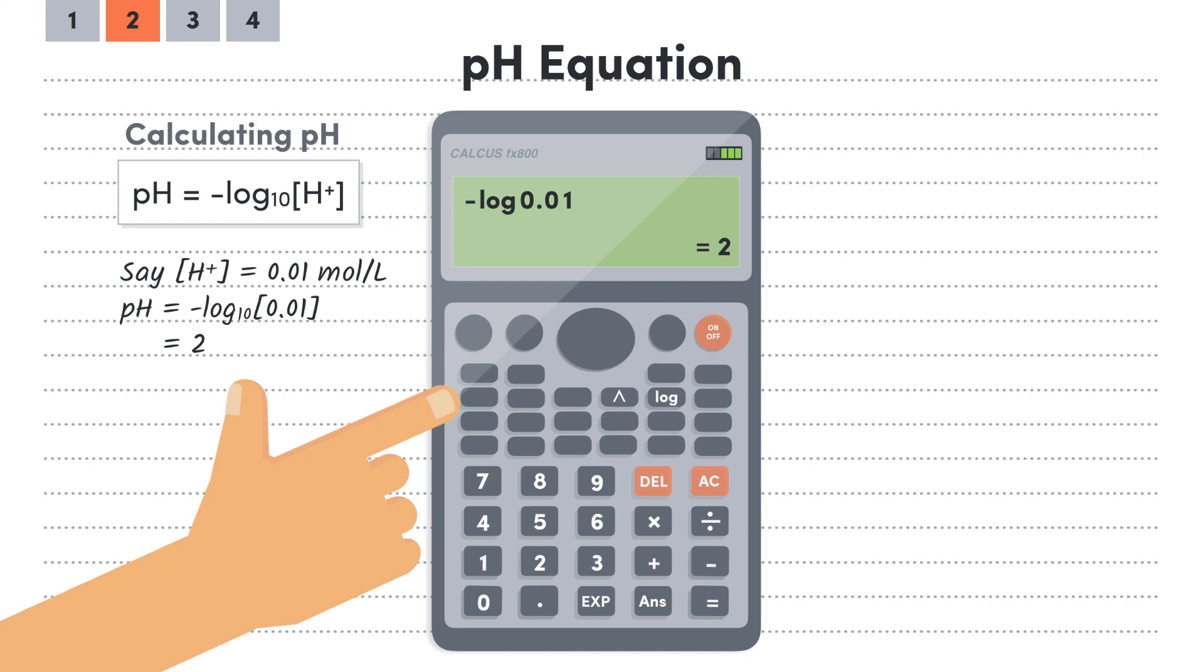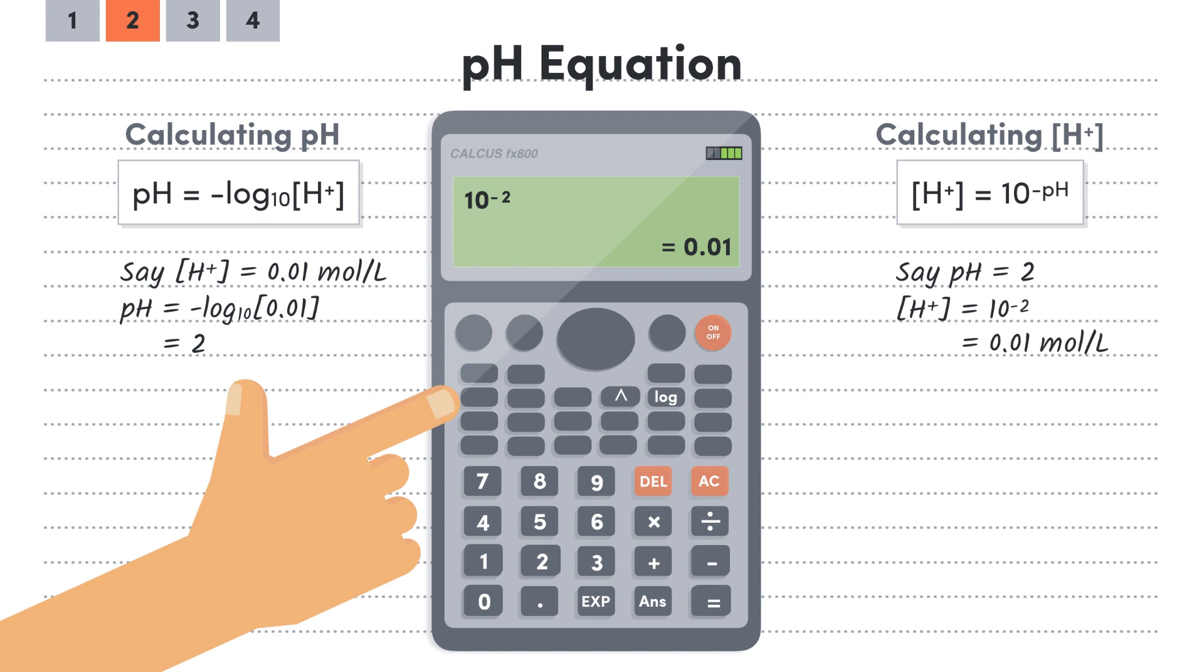So we now know how to calculate the pH of a solution if we're given the hydrogen ion concentration. But of course this begs the question, if we knew what the pH was, how could we find the hydrogen ion concentration? There's no such thing as dividing by log. What you need to do is change the subject of our equation, which again you don't need to know how to actually do. But if you did, you'd find that the hydrogen ion concentration equals 10 to the power of negative pH. So if we put our pH of 2 back into this equation, so 10 to the power of negative 2, we'd get an answer of 0.01 moles per litre of hydrogen ions. So this is just the inverse of the first calculation.